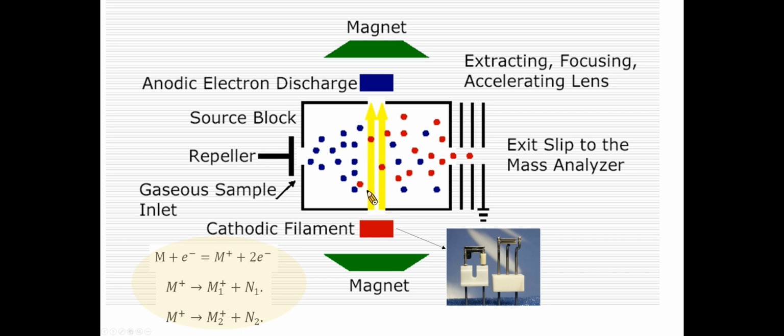When these electrons bombard atoms or molecules in gas in the ionization chamber, the atoms or molecules lose electrons to become positive ions or molecular ions. The molecular ions continue to be bombarded by electrons, making some chemical bonds break or causing rearrangements, breaking into multiple fragment ions or positive ions at an instantaneous rate.